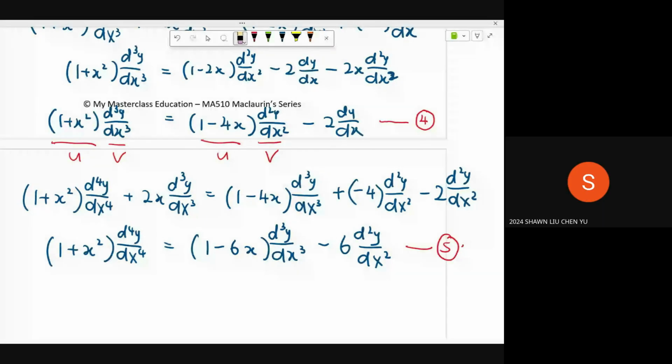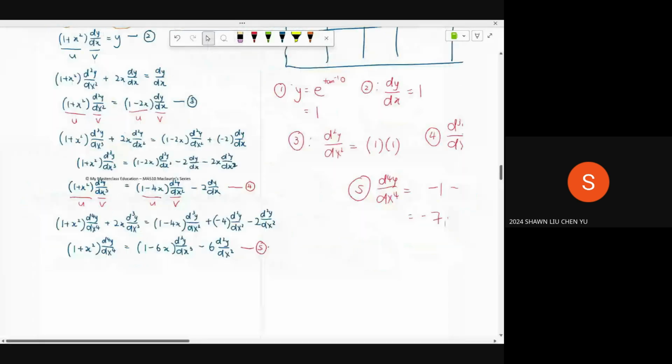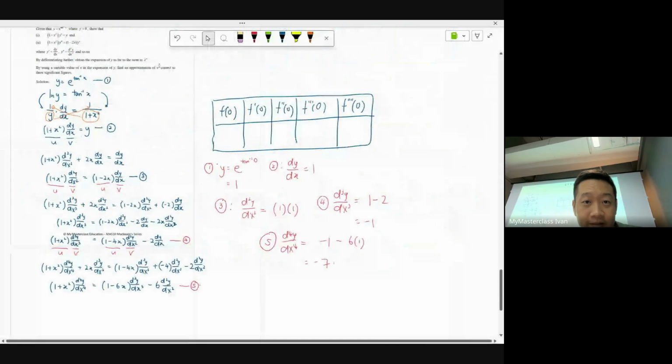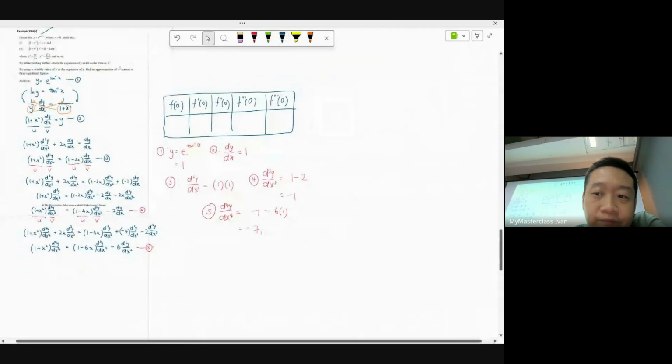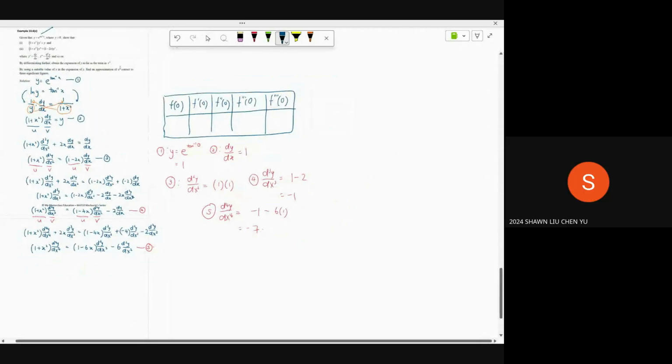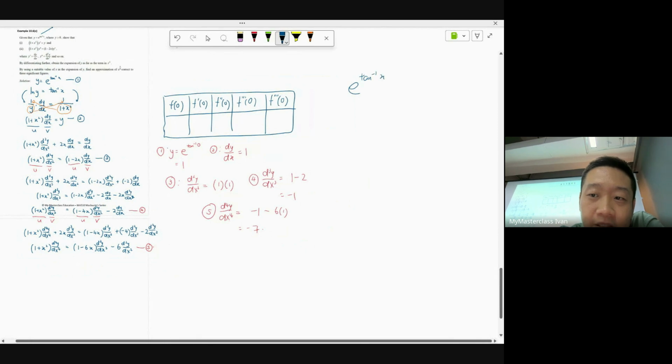Wait, Mr. Ivan. After you apply the Maclaurin series, you sub x as e power pi over 6, right? Sub your x as pi over 6, not your own. No, it's x. E power inverse tangent x is equal to e power pi over 6. So inverse tangent x is equal to pi over 6. x equals tangent pi over 6, which is 1 over root 3. Basically, sub x as 1 over root 3.